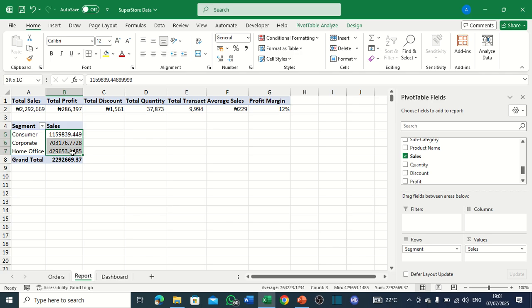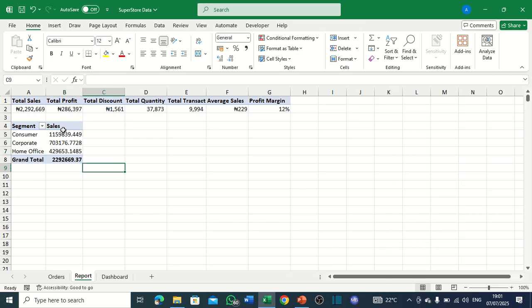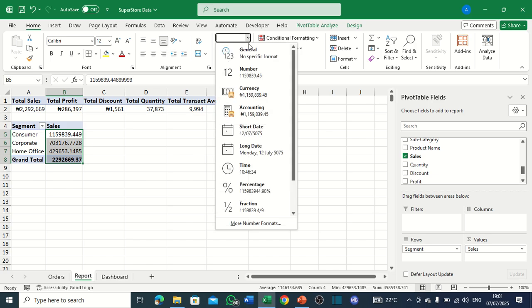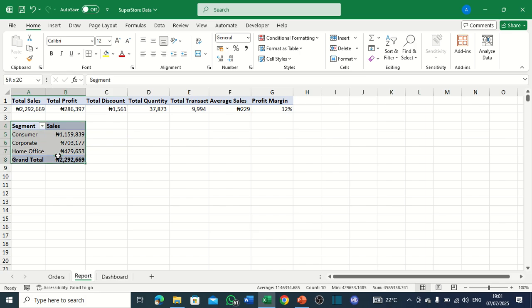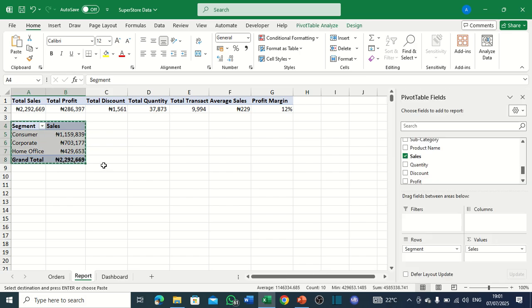And we can choose to format it to currency and reduce the decimal place as well. So we can highlight this also and use it for our second report.